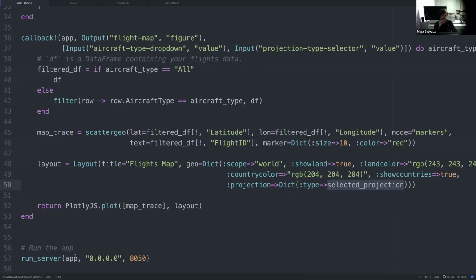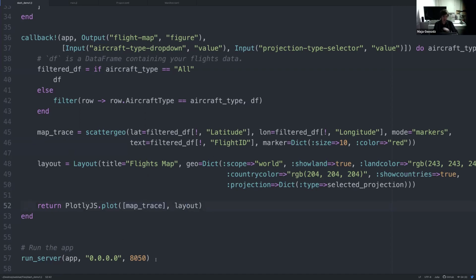And then finally, we want to plot it somehow. So we need this return statement here. And first, we need to take our basic map data, and then we need to superimpose the layout on it. So it's additional and complementary information.